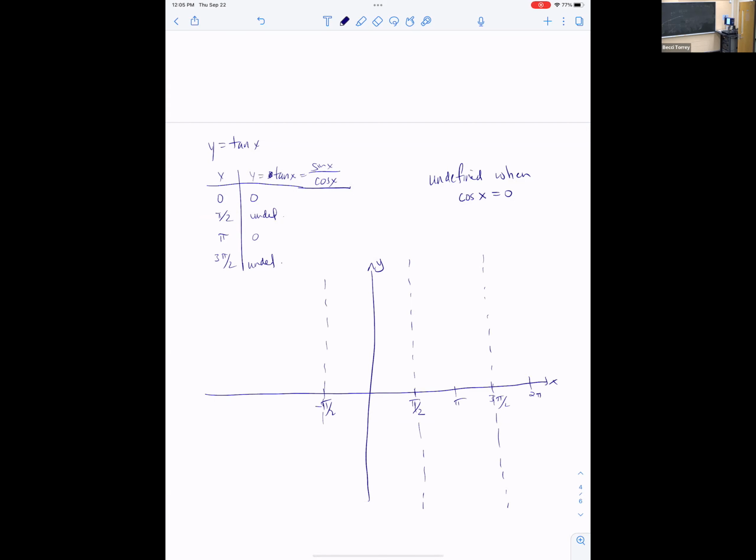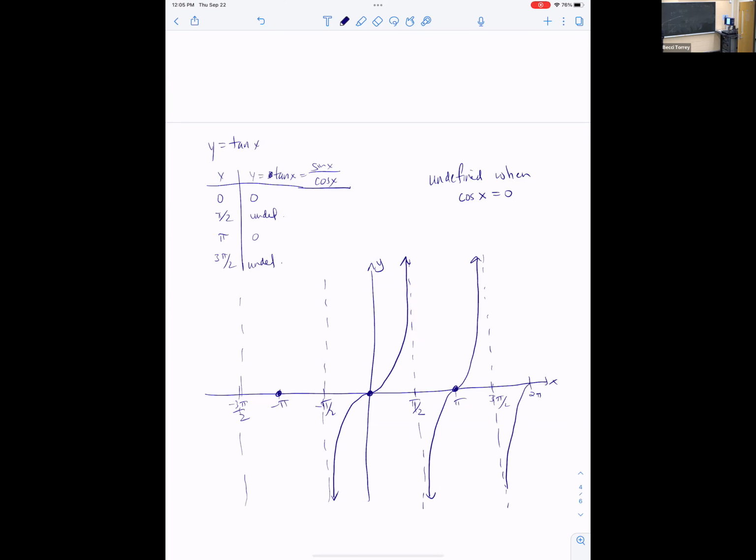So at all those places, draw in dashed lines, minus pi, minus 3 pi over 2. Draw in all your zeros, it goes through 0, 0 at pi. And then it has this sort of S curve shape, which also can be hard to draw. So I also like to draw it in 2 pieces. So it curves up like a smile and has this tail that leans up against but never hits that dashed line. And then it does the same thing going down, like a frown that way. And then one piece is not enough. You have to draw it again. So it repeats over and over and over again. It's also a periodic trig function.